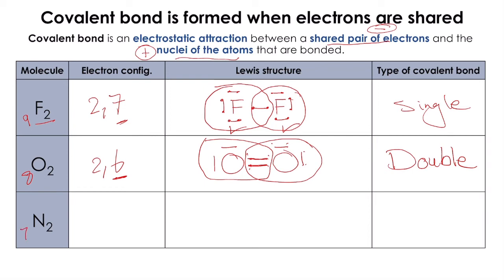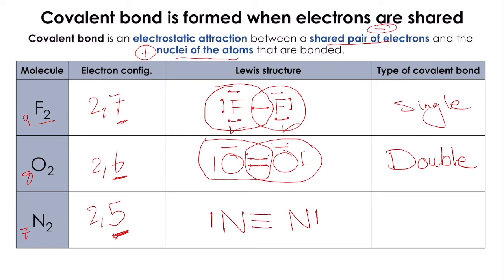For nitrogen, it has 7 electrons, so it is 2, 5. It has 5 electrons in the last shell, so it would need 3 electrons to make the last shell full. So I have nitrogen, another nitrogen. It needs three electrons, so it would use 3 of the last shell electrons. Which means that we have 2 electrons that will not be used in this covalent bond. So we have here 1, 2, and 3.